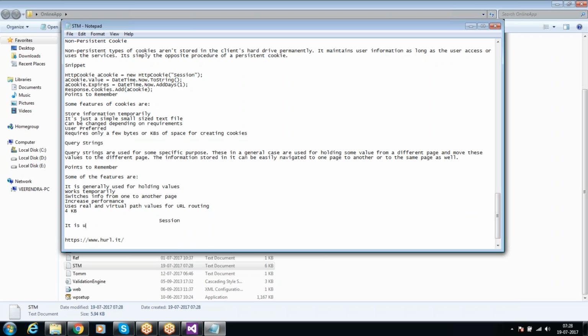It is used to store the data at server side.